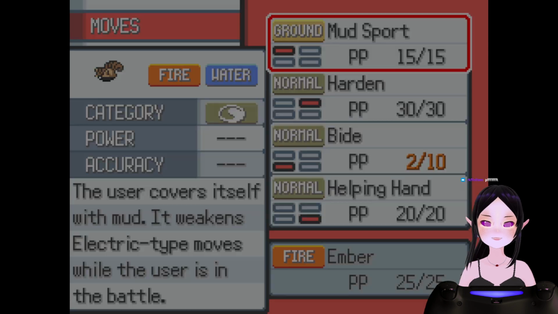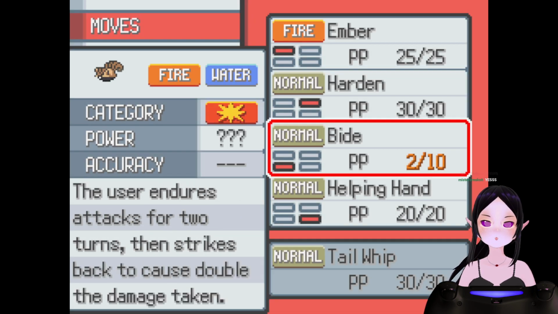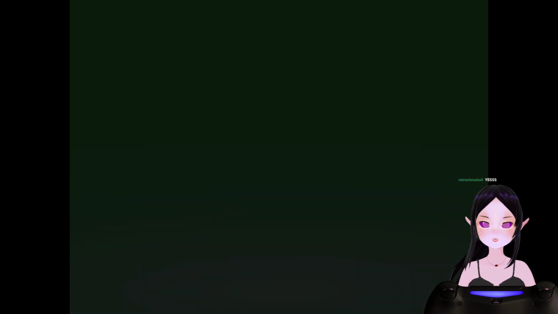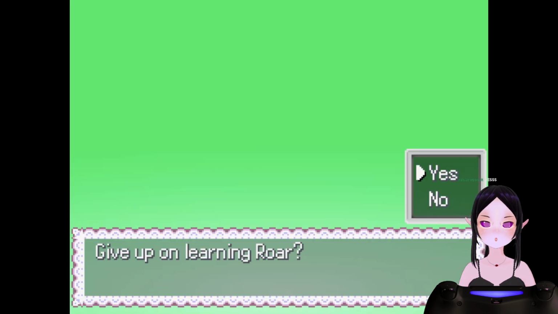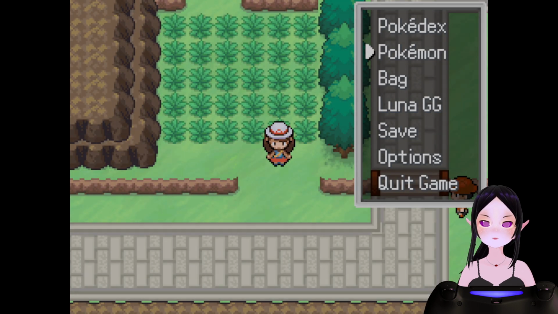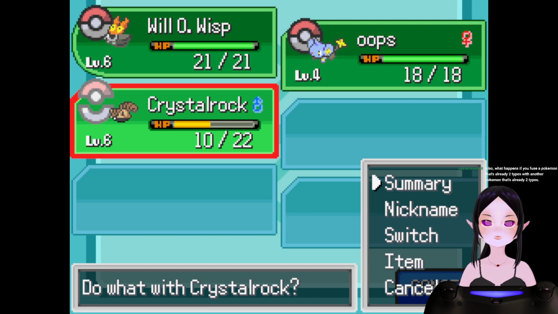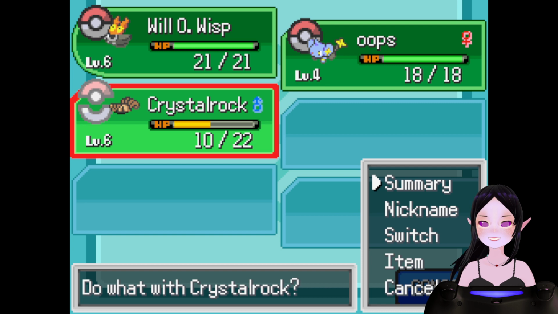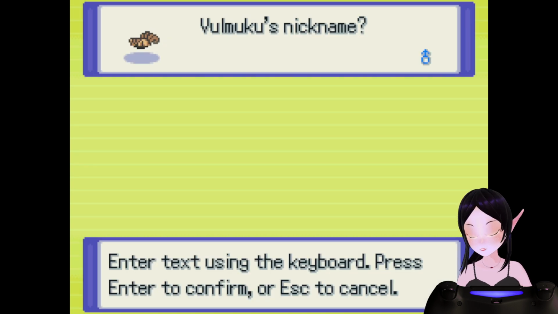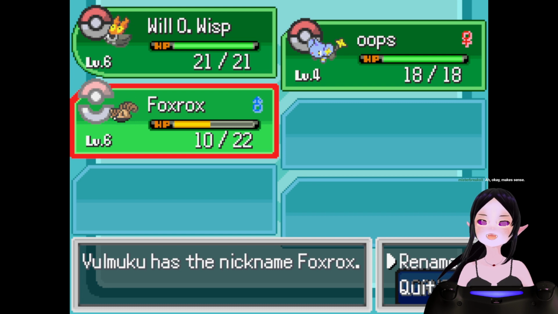Let's learn some moves. Yeah, screw Mud Sport. We don't really need Tail Whip. Roar isn't needed either. No, no, no, no. Depending on which one you do first, it'll use the first or second type and match it with the second or first type of the other Pokemon. So depending on which one you fuse as the head or body, that's why fusing them in the right order makes a difference. And now we're changing this. This is now Fox Rocks. We've created Fox Rocks.